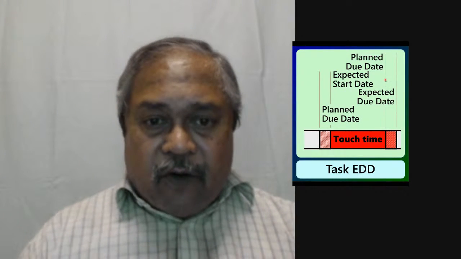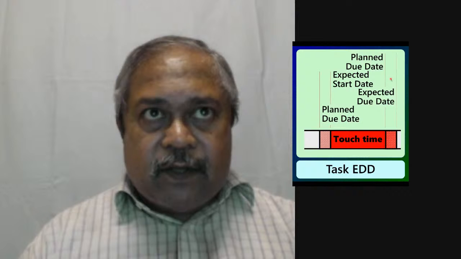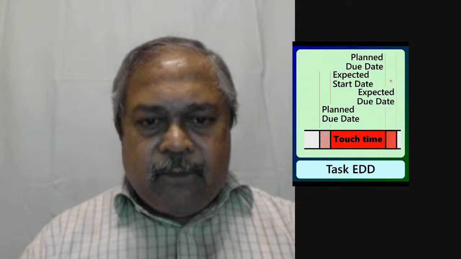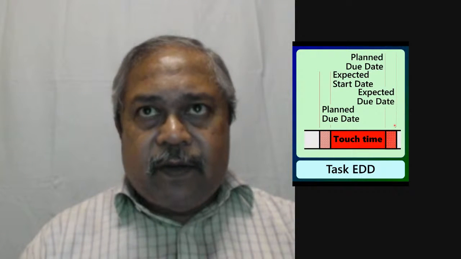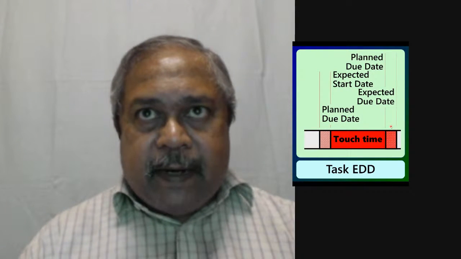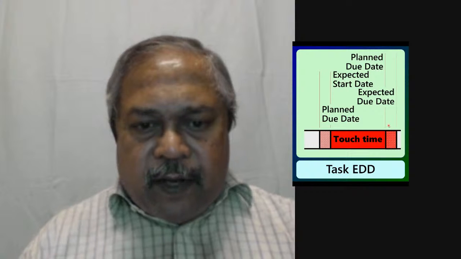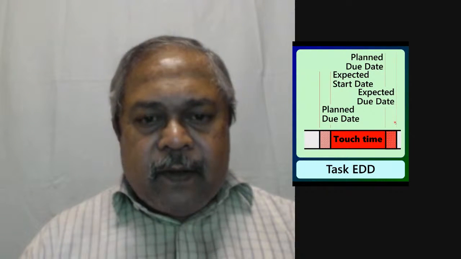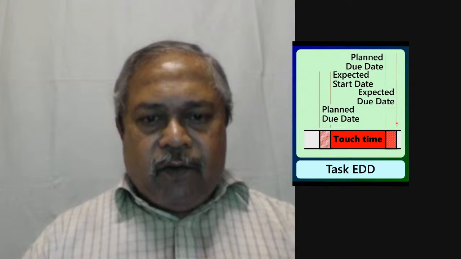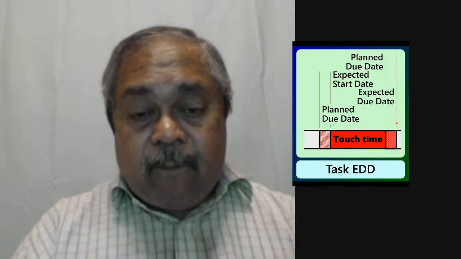Therefore, planning this buffer, what you see on the right side, this space here, the buffer space on the right, the hatched portion at the bottom, this buffer space is something which is mandatory. Therefore, I would define the expected due date as later than the planned due date, because I would say that, look, there is some amount of buffer required.